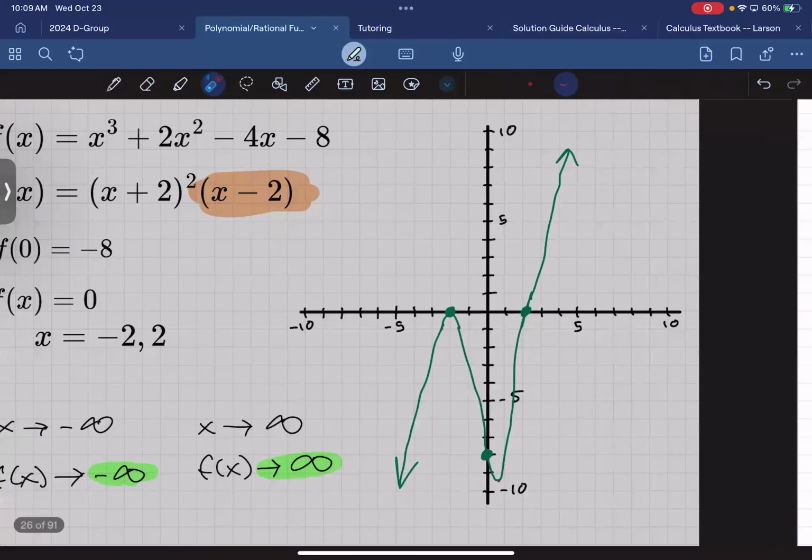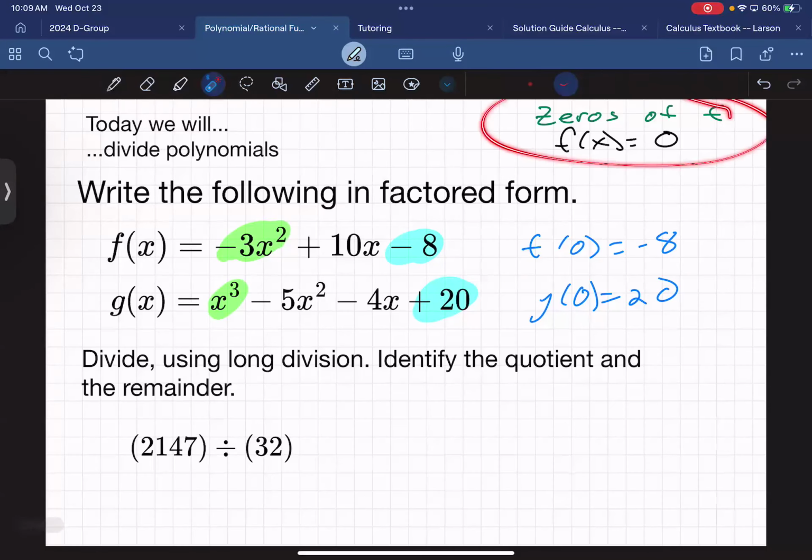Moving forward, make sure you're careful, because I could say just find the zeros of the function, and that means make sure you state those complex ones too, because those are zeros of the function. However, the thing that we need to learn, or make sure to correlate, is that, hey, whenever I have a complex number, it's a zero, but it's not something I worry about when it comes to graphing. Okay, so that's how we bring together the first part of the course, when we were solving these equations, with the functions. Now that's where the word zeros comes into play.